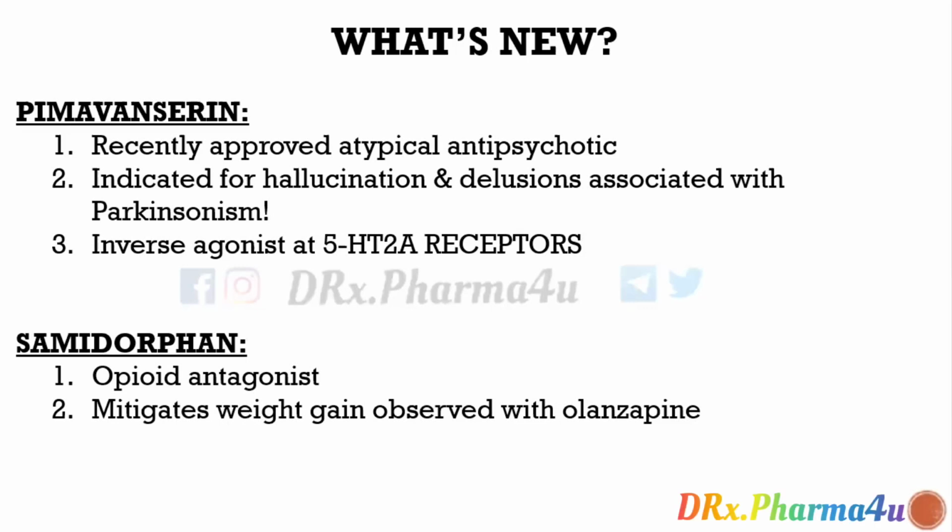And then there is a molecule known as samidorphan. Samidorphan is an opioid antagonist. So when we use olanzapine in patients, there is a risk of weight gain. Clozapine has the highest risk of weight gain, followed by olanzapine. So samidorphan is used in combination with olanzapine to reduce the risk of weight gain due to olanzapine.